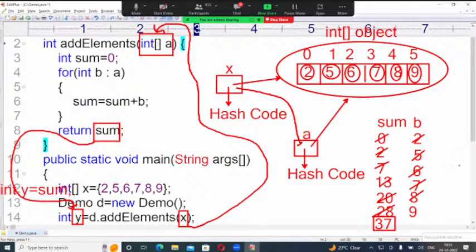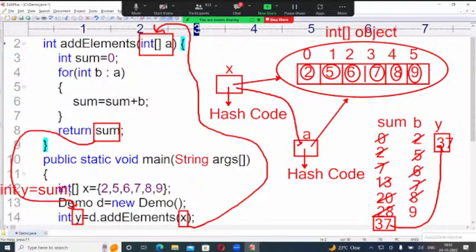Now this is copied into the Y variable. Now, is Y a primitive type variable or a reference type variable? Give me the answer. Y is a primitive type variable. Y is a normal int. X is an integer array.